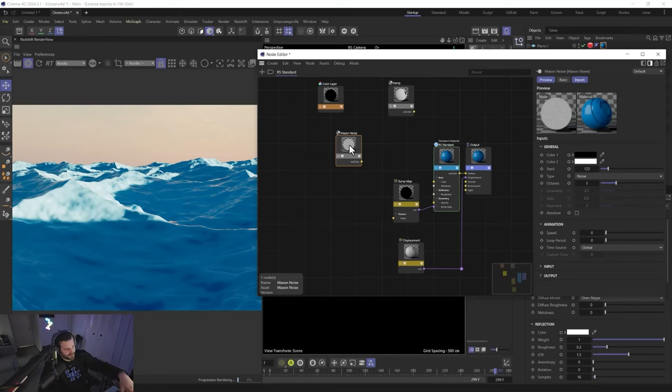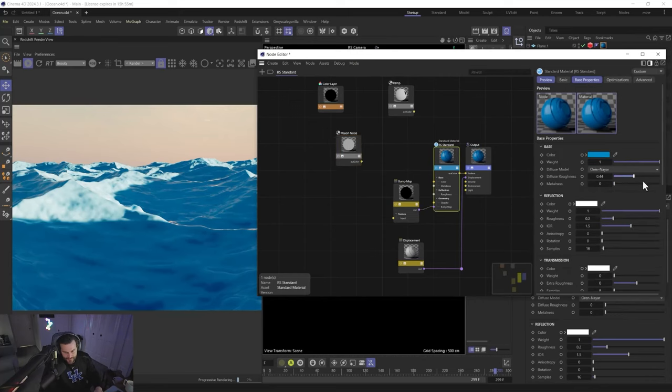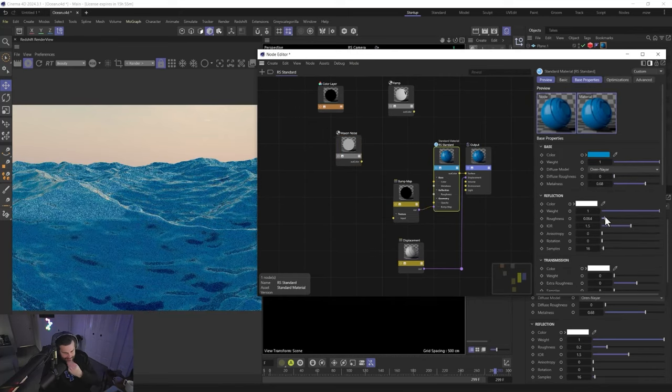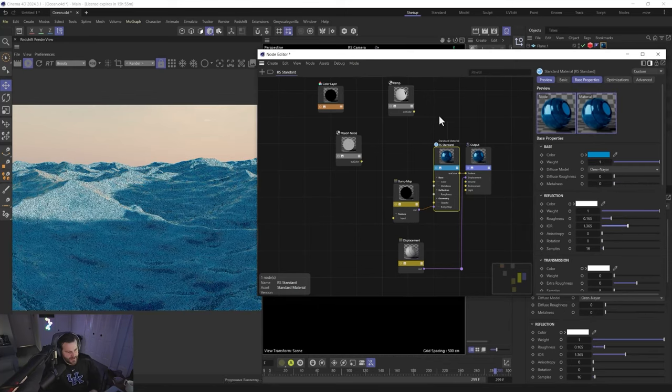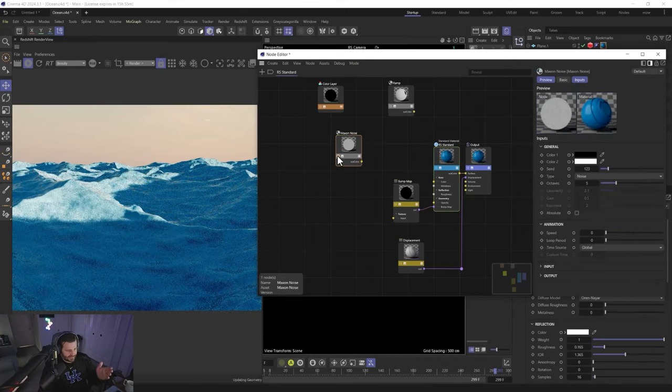Now you could leave it right here, and that's a cool little look. You could make it a little metallic and then lower that reflection, crank that up, and you have this trippy, cool water, right? Not too bad, but let's go ahead and reset all that stuff and grab a noise, and we can isolate that by clicking this little S here.